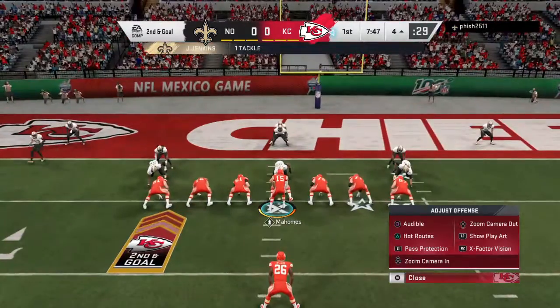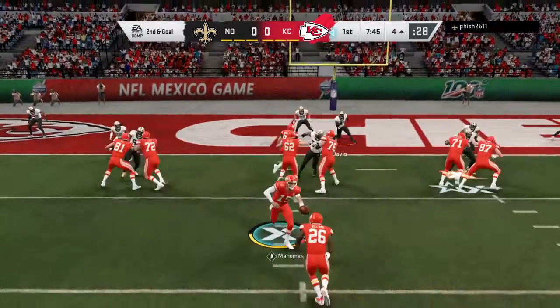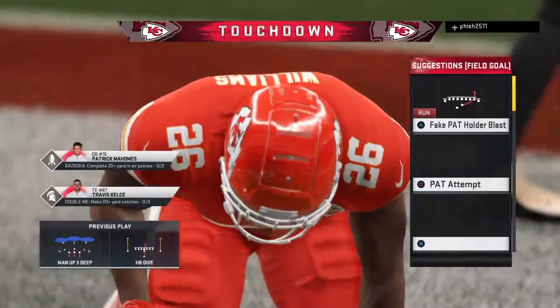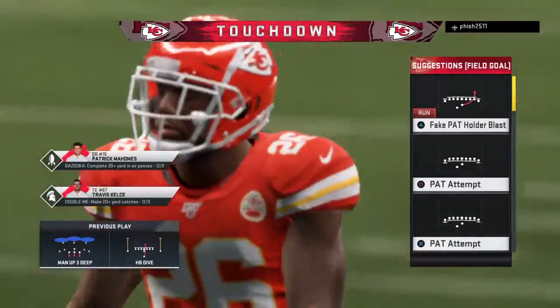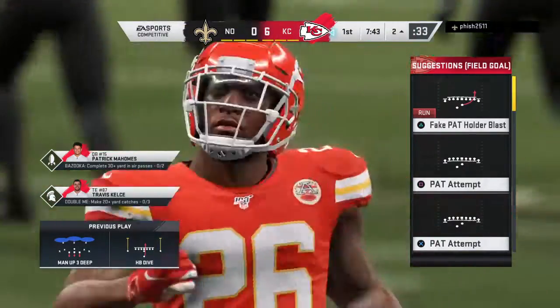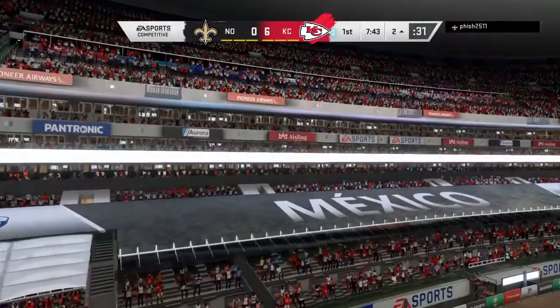On 2nd and goal, standing alone in the backfield is Williams. They'll give it to him up the middle. And he's going to take it into the end zone for a Chiefs touchdown. Taking it in from 4 yards out as his guys are able to strike first here in this opening quarter.